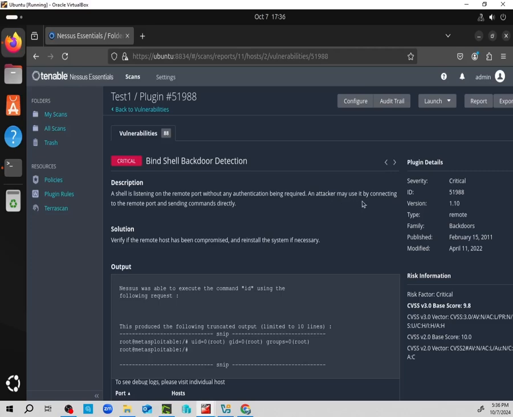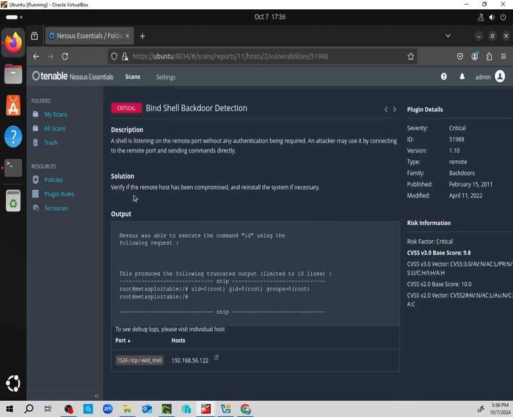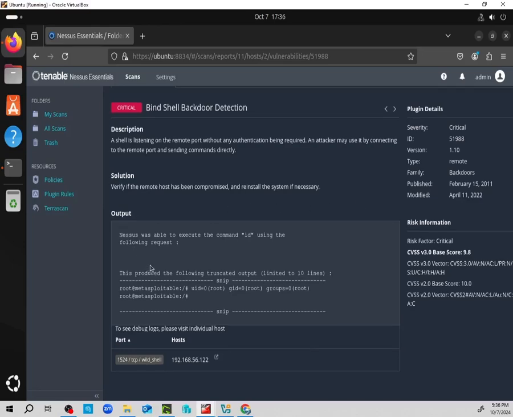Solutions gives us a description of what exactly is happening. Says an attacker may use it by connecting to the remote port and sending commands directly. Solution: verify if the remote host has been compromised and reinstall the system if necessary. Output tells us the port and the ID.